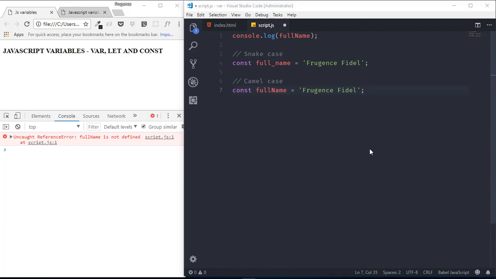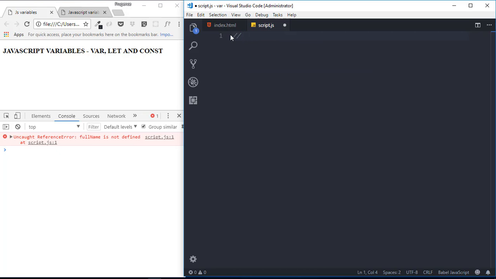Okay, now let's see the ways of declaring variables, starting with the var keyword. The var keyword was the only way before ES6, and when you use the var keyword, the variable can be declared more than one time and also can be updated. Let's see this in action.